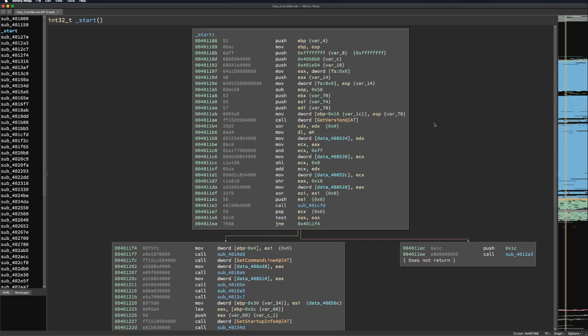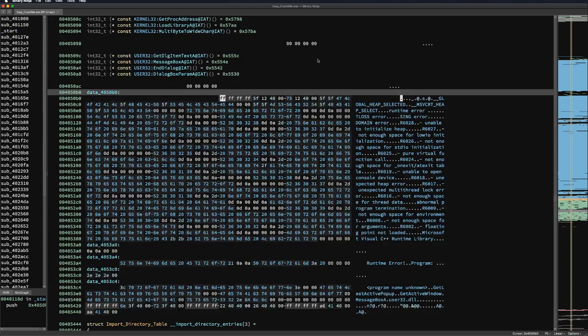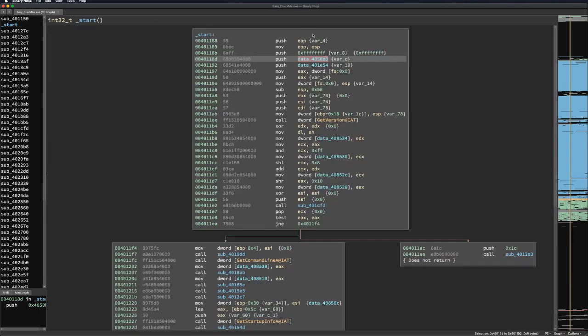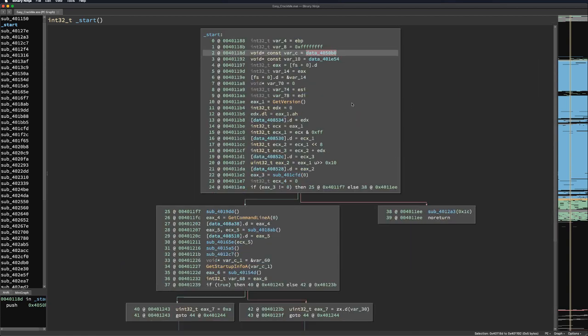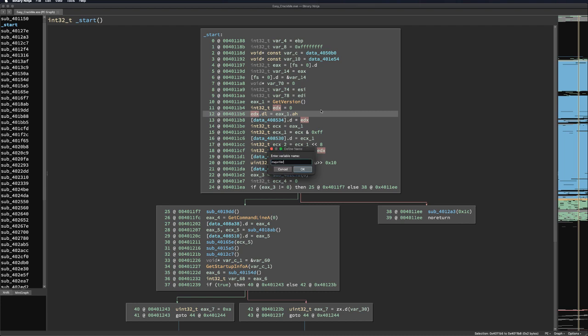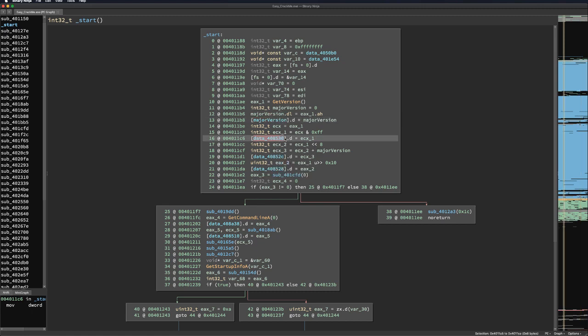So let's see what we can figure out here. So this was easy crackme. Let's go ahead and switch to medium level IL and see what we can come across. So get version is going to be, the high is the major version, I believe. Wonder why they're checking this.